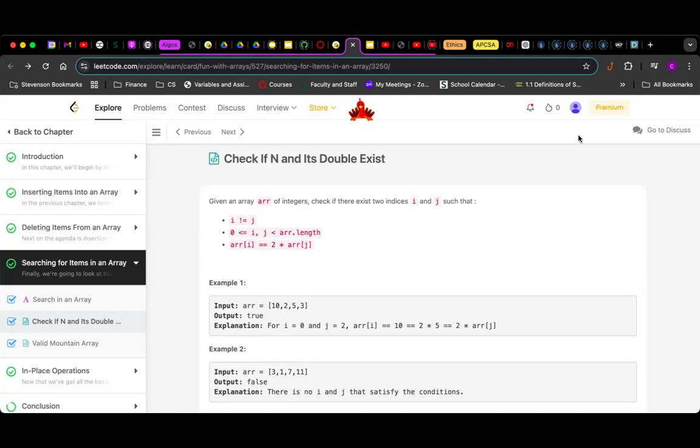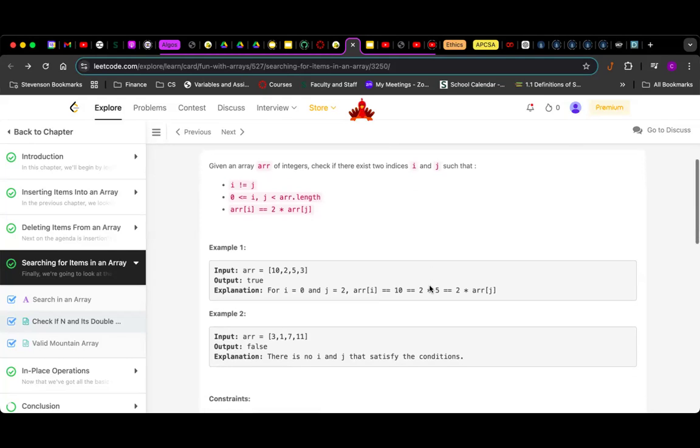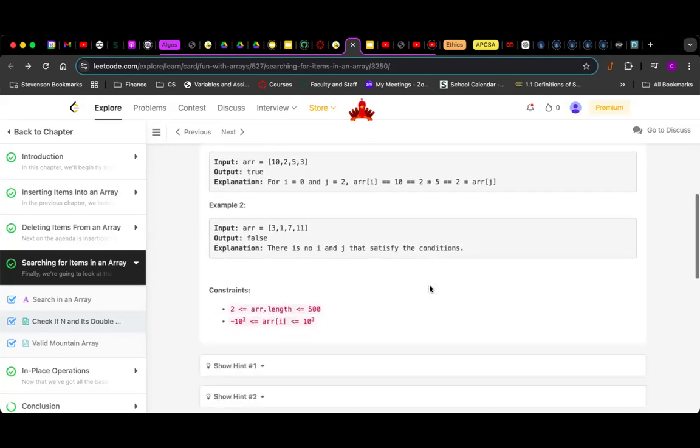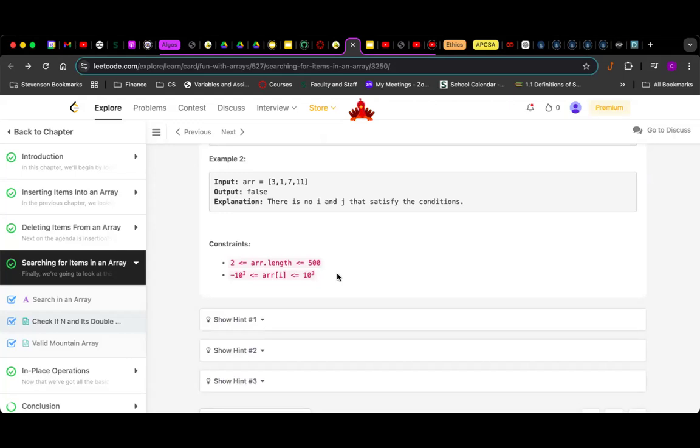Your runtime is funny here. What runtime are we at? O of n squared, which is not great, okay? So obviously they're putting in fairly small arrays here.